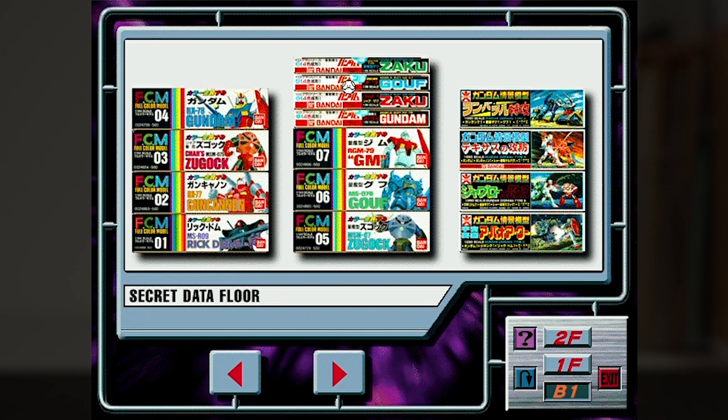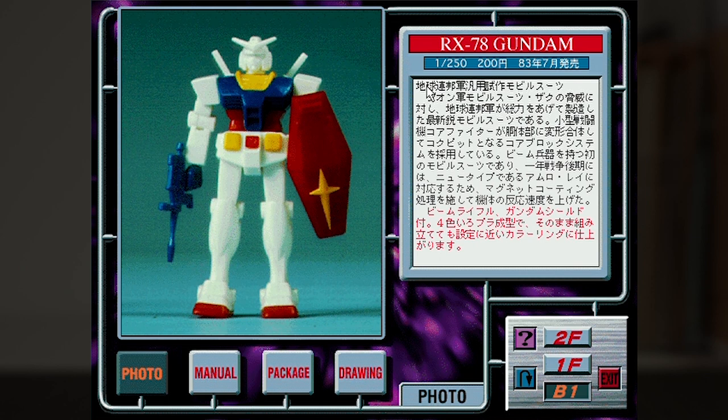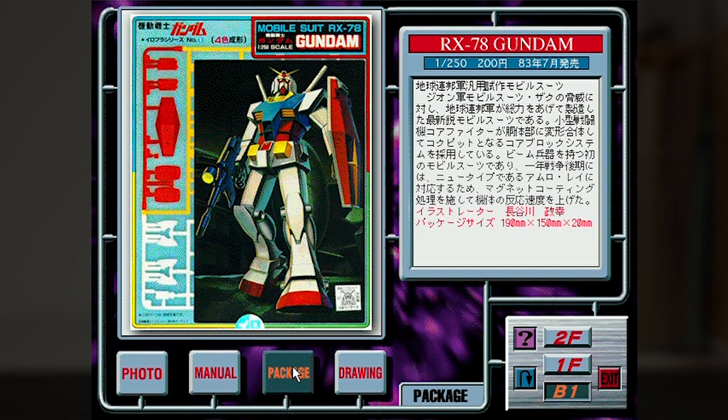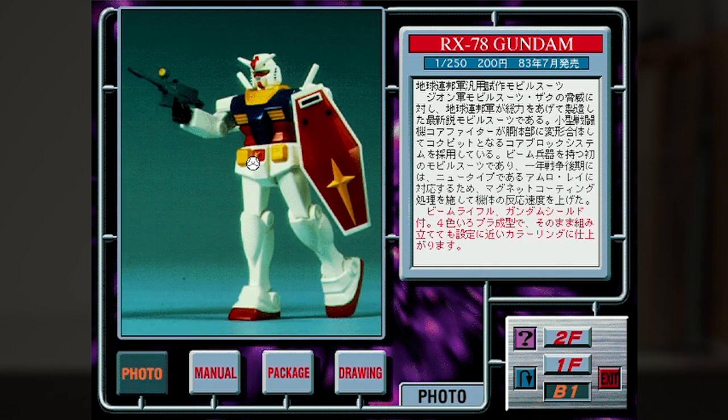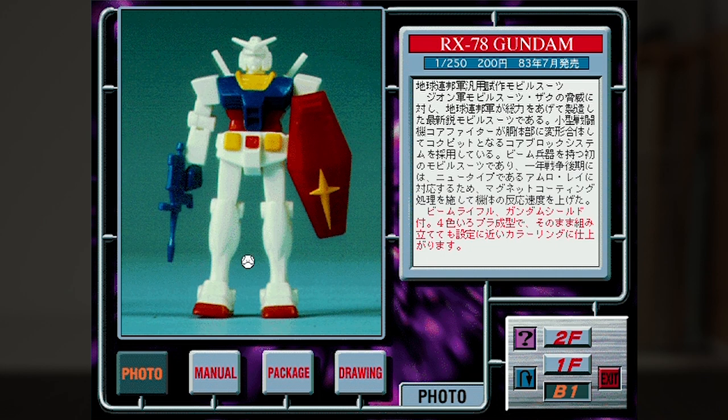Now how about these flat little boxes up here? If you thought the painted full-color models were crazy, Bandai isn't done yet. This is the largely forgotten Erapla line of 1/250 models, costing 200 yen from 1983. They were testbeds for Bandai's multicolored runner production technology, and we see these commonly today in high-grade kits on the A-Runner — they date all the way back to 1983 with these kits, and they come out looking spectacular. You wouldn't think this was from the same era as those old, goofy-looking 0079 kits at all.